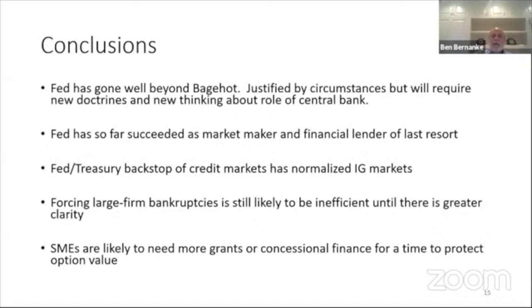I think people have not as fully recognized how much the Fed has gone beyond classic Bagehot, and this does start in my regime in 2008. I think this is justified by the circumstances. Again, I'm not being critical, but we will need new doctrines and new thinking about how the central bank operates. And we'll have to ask the question whether or not these extra tools might help, for example, with the zero lower bound on interest rates and monetary policy as well.